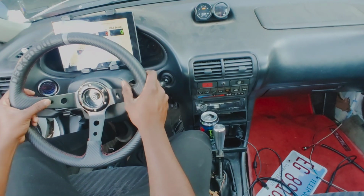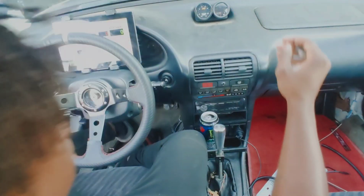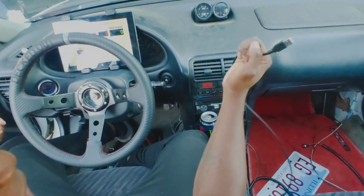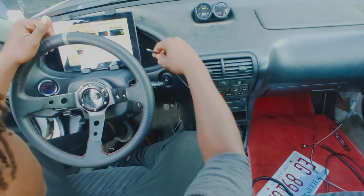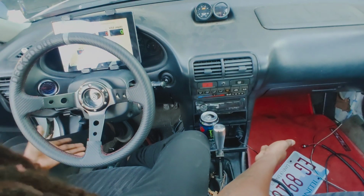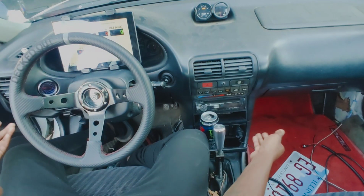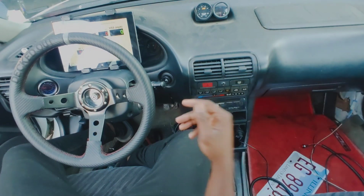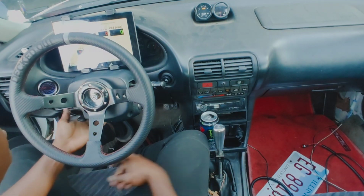All right, yeah, I'm happy with it. Then obviously, plug a cable in, or I'm actually going to run it underneath or behind the dash and up through here. That way it's not just hanging out and in the way. The charging cable, however, is just going to have to be in the way because I want it to be accessible. I don't really care so much about the Hondata cable because it's only going to be used for the Hondata, but I will probably use the charger at some point for my phone or for my camera, which is also a phone, stuff like that. So yeah, I think that's what we're going to do.